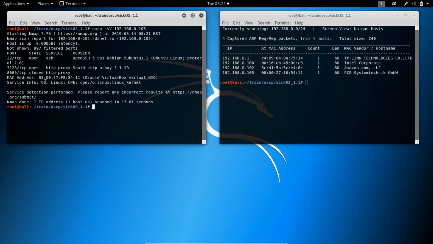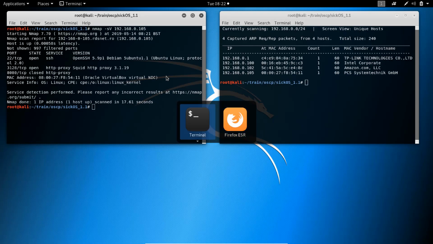Okay, as we can see, we have port 22 open, so SSH. Then we have 3128 open, HTTP proxy Squid, and 8080, which is closed, another HTTP proxy. So we have no port 80 open.